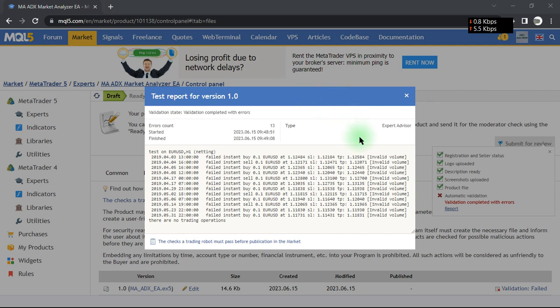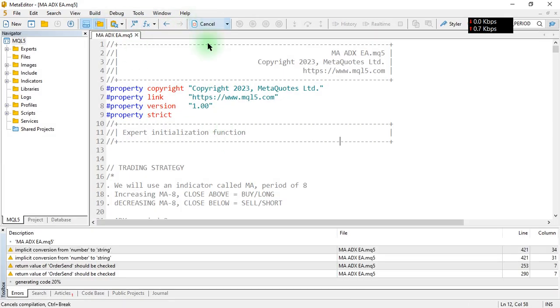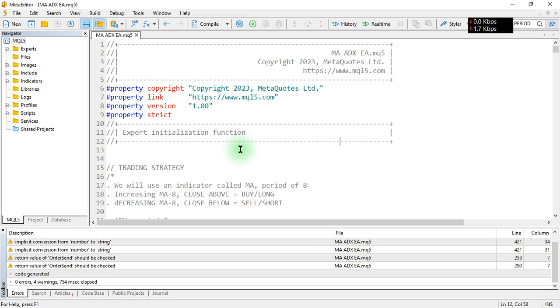These are the most common errors that most of the traders or customers who want to upload their expert advisors to the MQL5 market meet. So consider yourself privileged to have gone through all the steps, and to see the mistakes that most of the traders in the market are not able to avoid. From here, I will create part two of this video where we take care of these errors. If I go back, scan and compile, there are completely no errors in our expert advisor code. As you can see, zero errors.